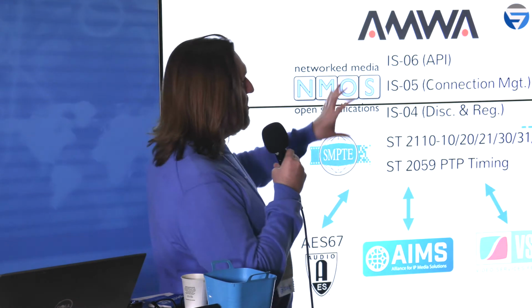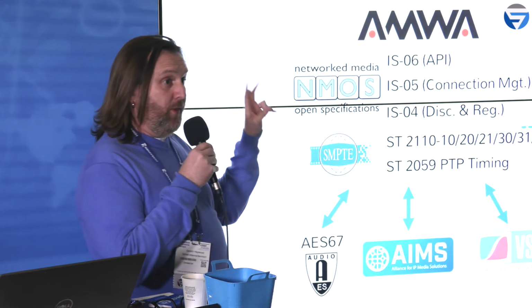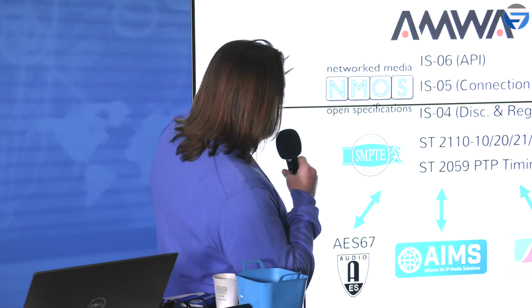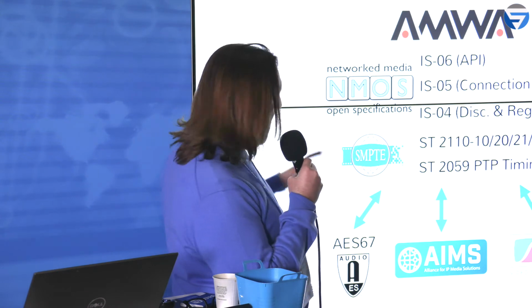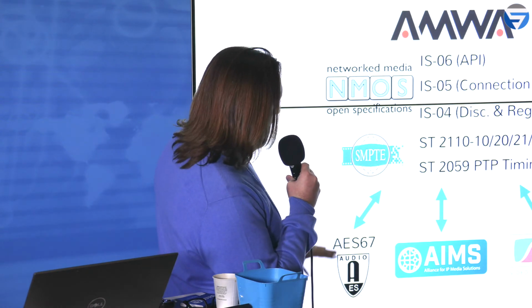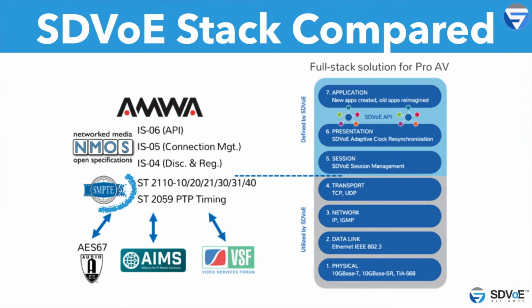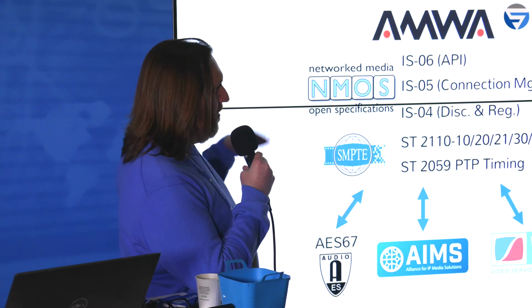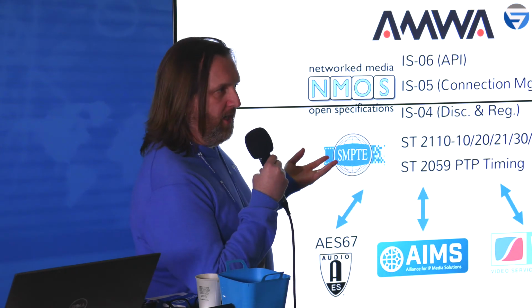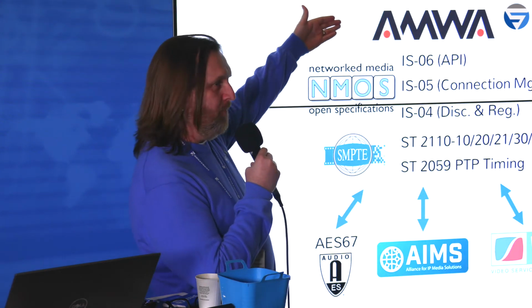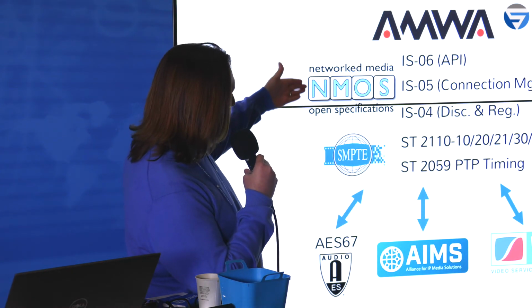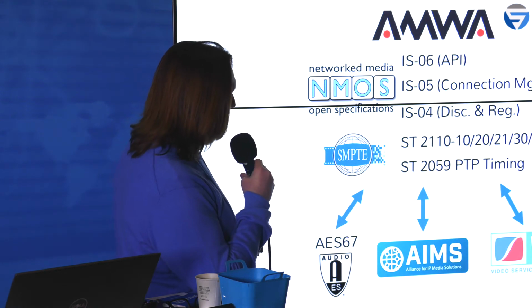If we were trying to do the same thing, but going down what they call the standards route, we'd have to go to several different organizations to get all the information we need. To get us up to layer 4, we would go to SMPTE. So 2110 and its suite of standards, plus SMPTE 2059 PTP, gets us up to layer 4. It gets everything working fine up to that point. But beyond layer 4, you have to go to a different organization, as I already mentioned, AMWA. And within AMWA, you've then got to take a look at the NMOS open specifications.